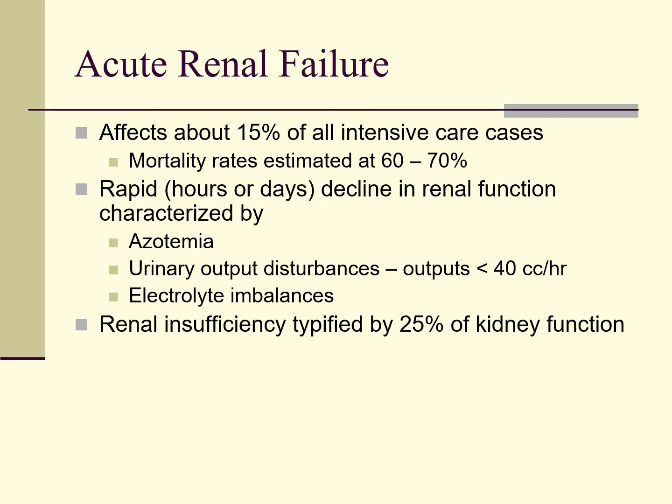Renal insufficiency means that the kidneys are still functioning. There's about 25% of the glomeruli, or the nephrons, retained. And renal insufficiency indicates that the BUN and creatinine and the different levels are slightly elevated, but are stable. And we'll talk about insufficiency in a little bit, but that would be the criteria for insufficiency versus failure.